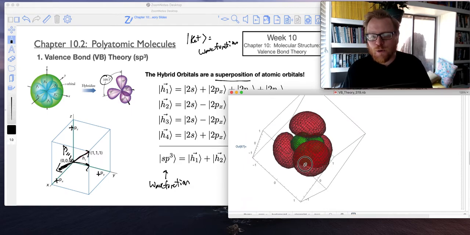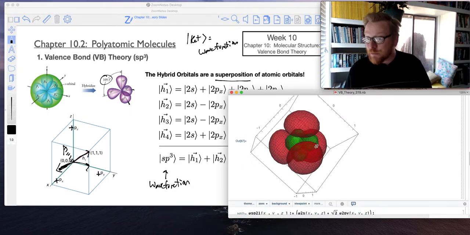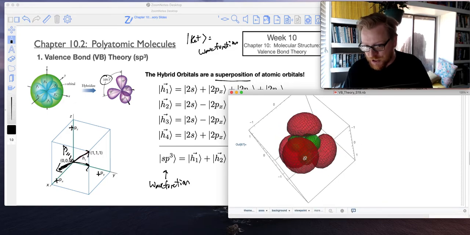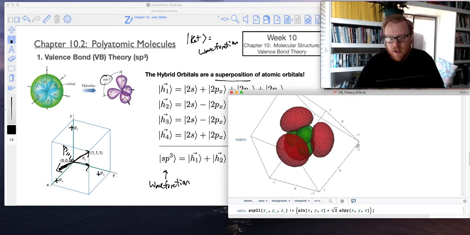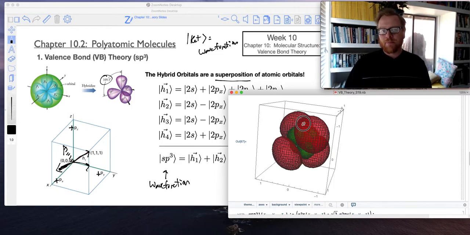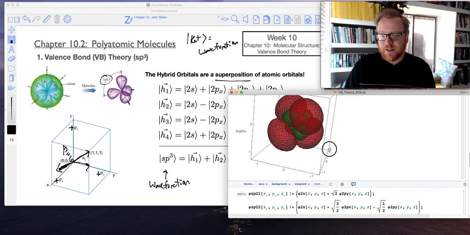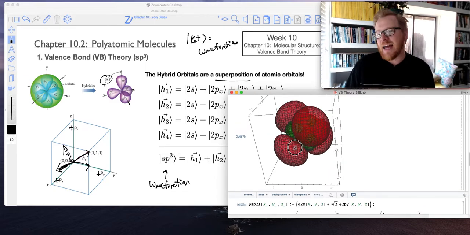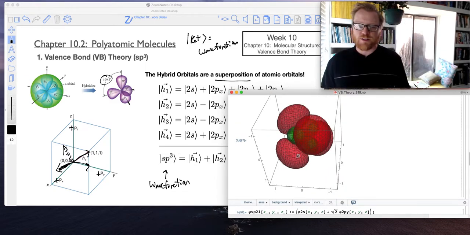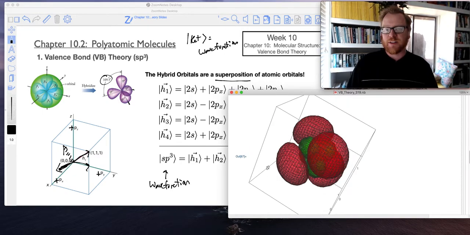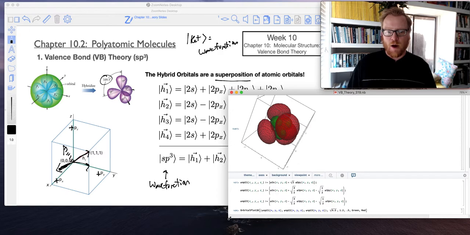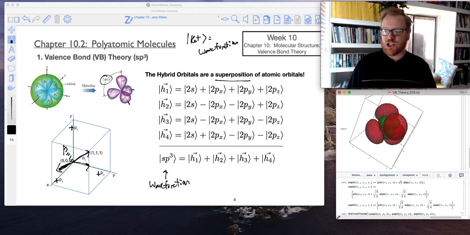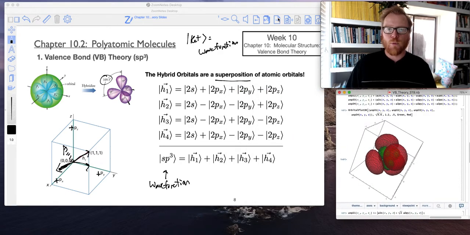And what's also really cool is I'm seeing the negative regions of the wave function, which I've colored in red, and I'm seeing the positive regions of the wave function, which I've colored in green, to really show you that importance of the positive and negative regions, because that's what shows us all in those different directions. So this is pretty cool stuff, okay? So I'm going to make that a little bit smaller so I can shimmy that over a little bit. Okay, so moving along.